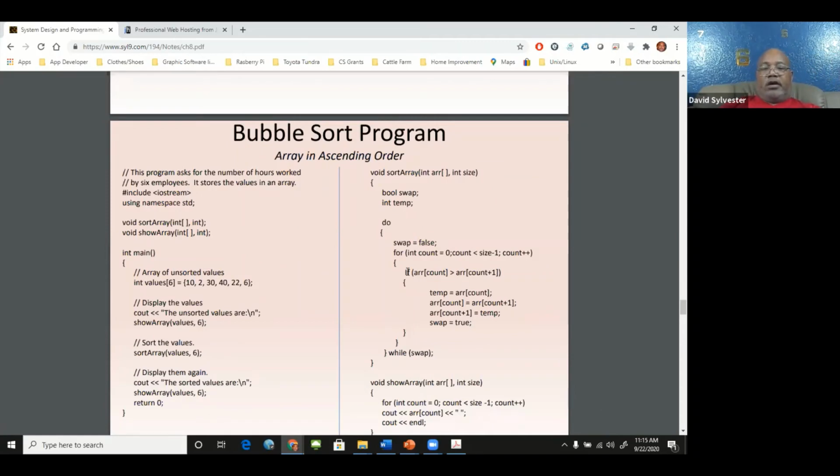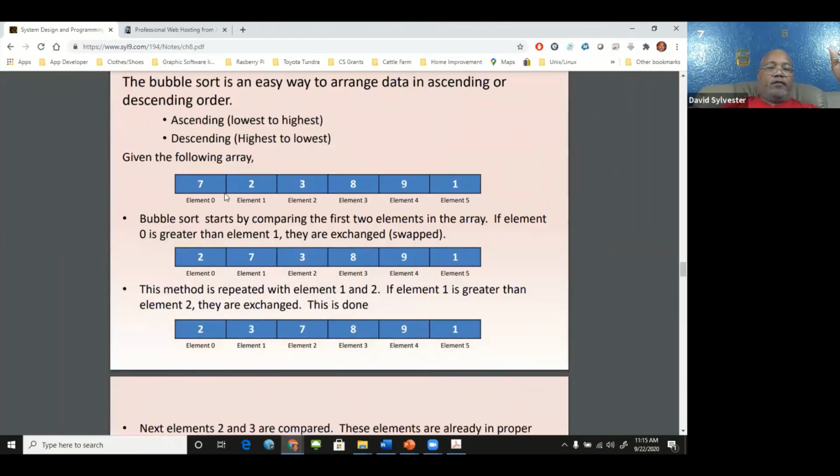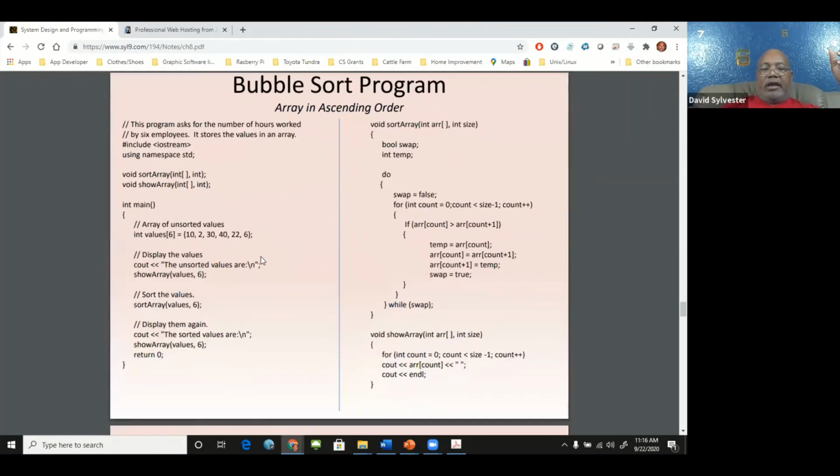So it tells us if the array at count is greater than the array at count plus 1, it's going to do a swap. Like I said, we went up to size minus 1, but then we go into count plus 1, so that takes us to that last one. So if array sub count, which is sub 0 the first time through, is greater than array sub count plus 1, which we had here, if this is greater than this, then we're going to do a swap. But you can't just do a swap. Look at it. What do you have to do?